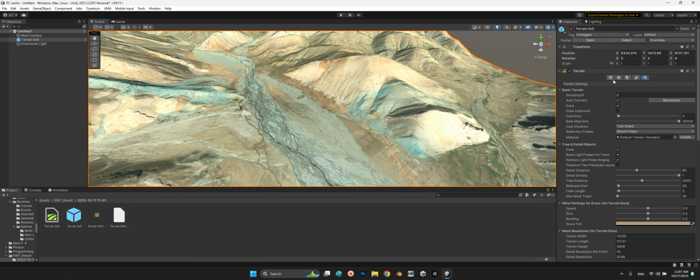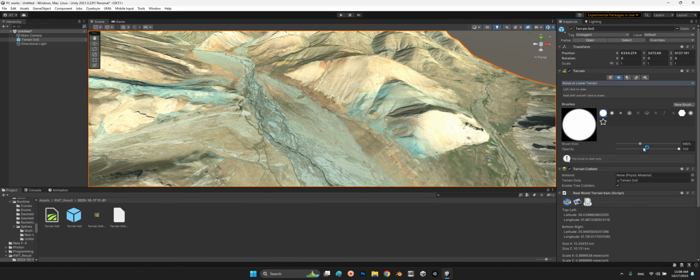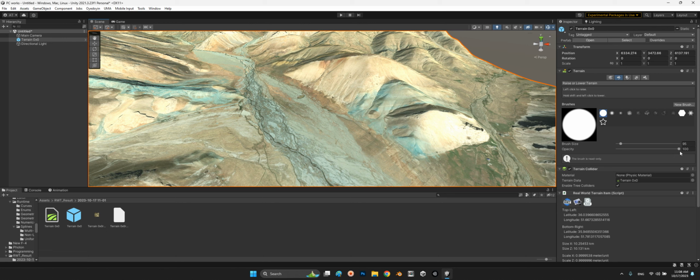And remember, it has all the features of a simple Unity terrain. For example, if I go here and change the raise and the brush size, look at this, I can modify this terrain. Very easy.